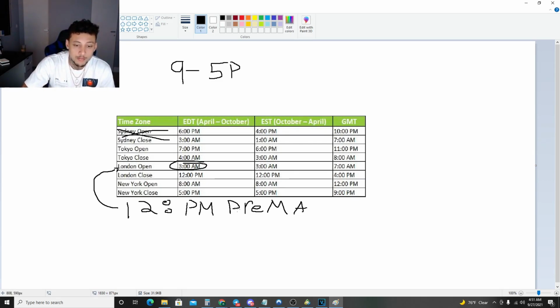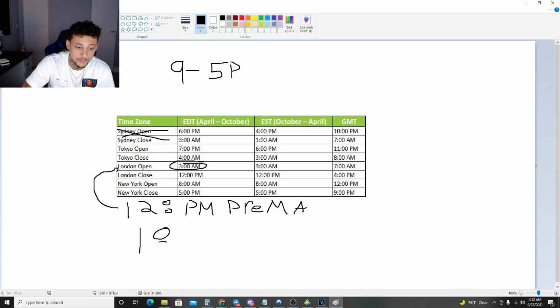So 12 p.m. is when I'm performing my pre-market analysis. I'm performing my technical analysis. I'm reviewing to see if my previous trading day went well, how I can improve and make sure not to make those same mistakes on this trading day, along with checking up on yesterday's setup to see if it's currently playing out on today's trading day.